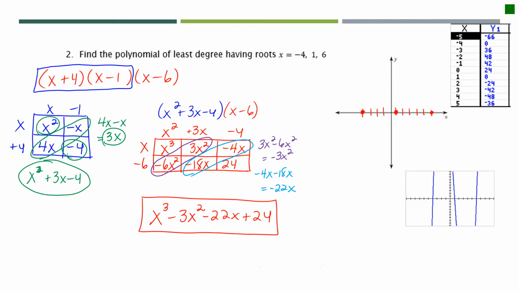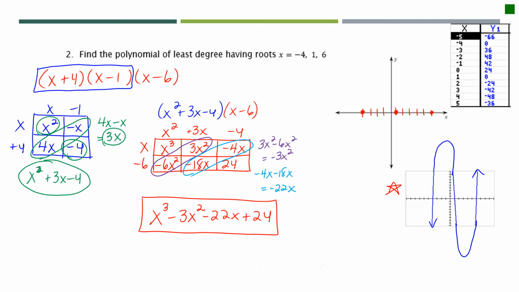Now the next thing we need to do is sketch a picture of the graph. So I have a picture of the graph over here that I'm putting a red star next to. It looks kind of funny, and this is what it's going to look like on your calculator when you try to graph it. What's actually happening is that this graph goes up like this, and then it comes back down. So it's kind of making like a squiggle or a big loop. So you can't see the whole thing, but what we're really focused on is that it crosses through at the right x values. If it crosses through at the right x values, chances are it's pretty good.